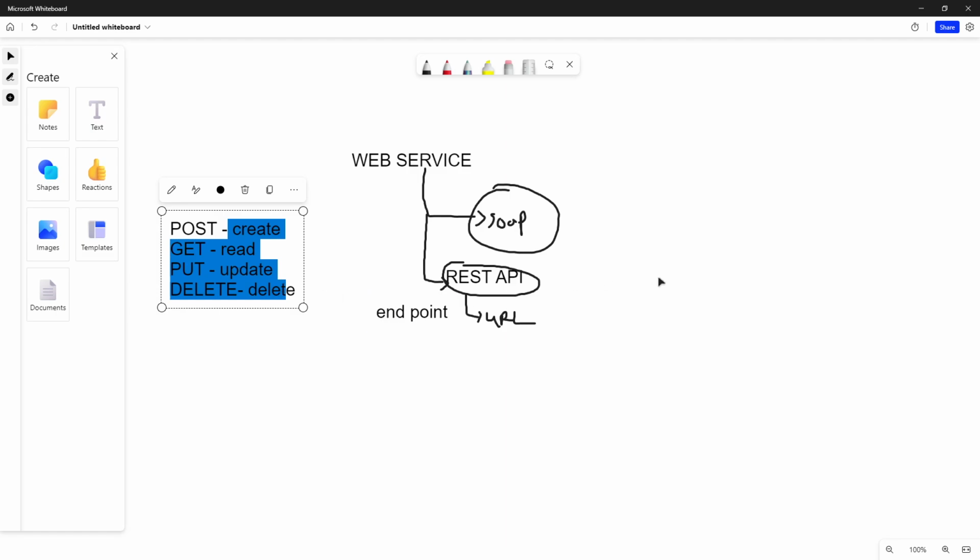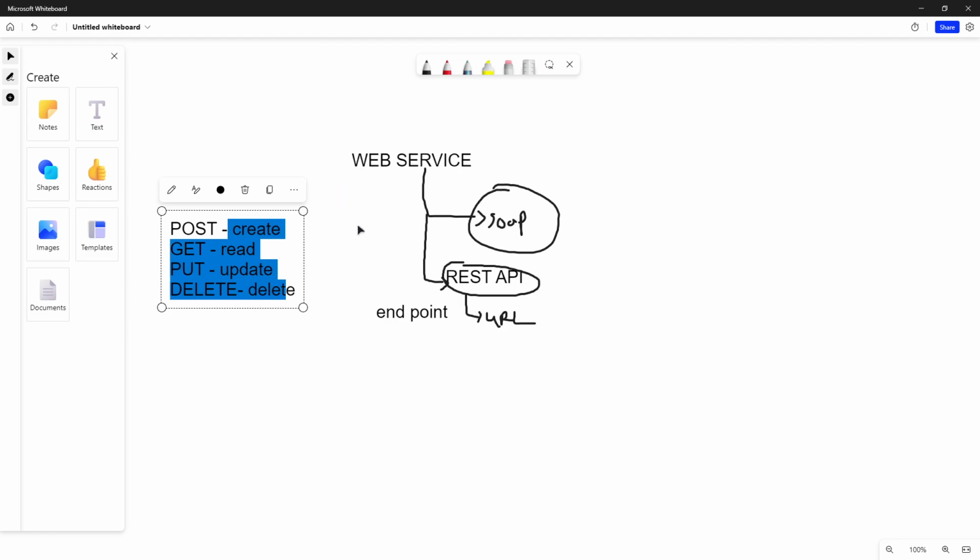As a data engineer, we don't need to create new REST APIs. Those REST APIs will be created by developers, the producers, and we are the consumers. They will develop the REST APIs, not us. We are not the right person to create the REST APIs.